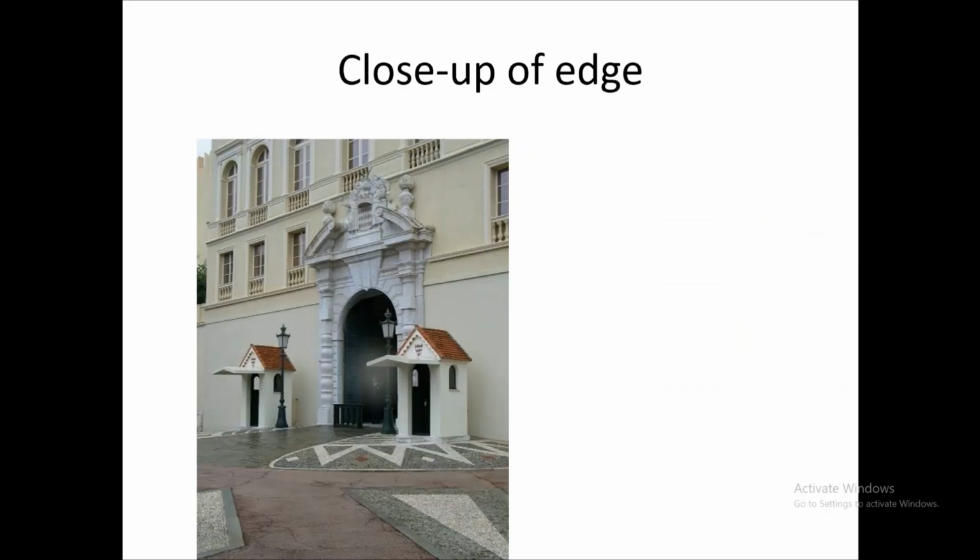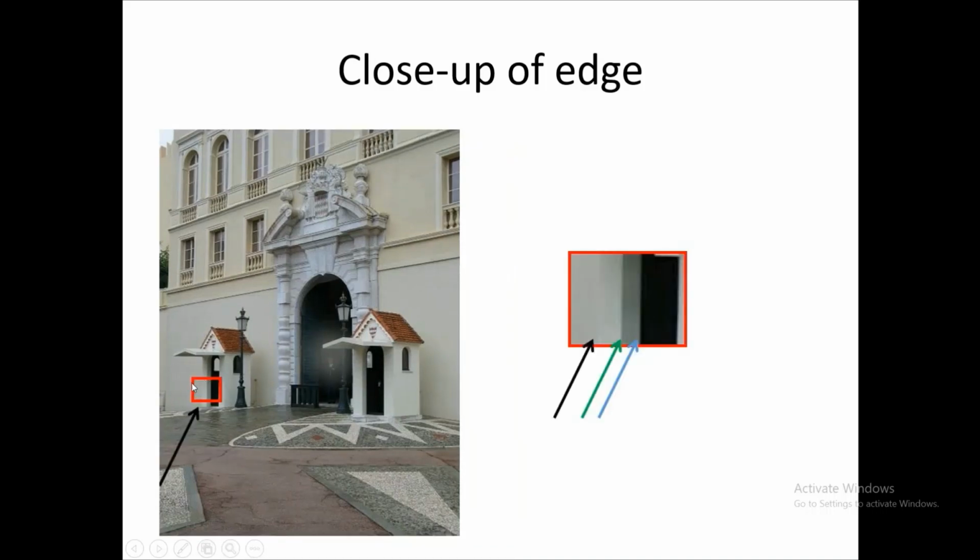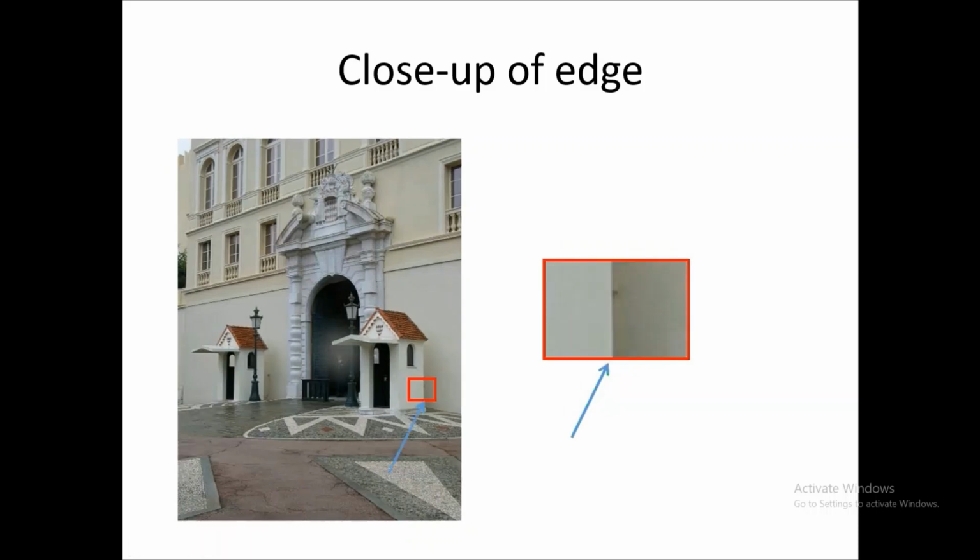If we look at a close-up of the image, if we take a sub image from this whole image and look closer, then we can see this intensity profile, where the intensity changes abruptly, and this creates a sort of step edge. And here is another part of the image, and we can see it consists of lots of areas that consist of edges. And this is just the simple definition of edge.